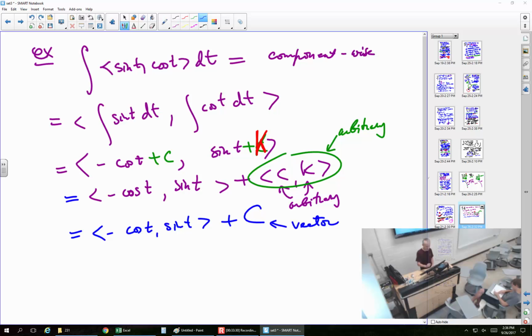If we just ignore this part, then this is a fine answer, which suggests that we not only have to deal with the constant twice, or thrice if we're doing the third dimension, and instead just say there is always a vector to be added, an arbitrary constant vector. So it's exactly the same story as with anti-differentiation in dimension 1. You add a constant, except this time it's not going to be a number, it's going to be a vector. So every time it will look like this.